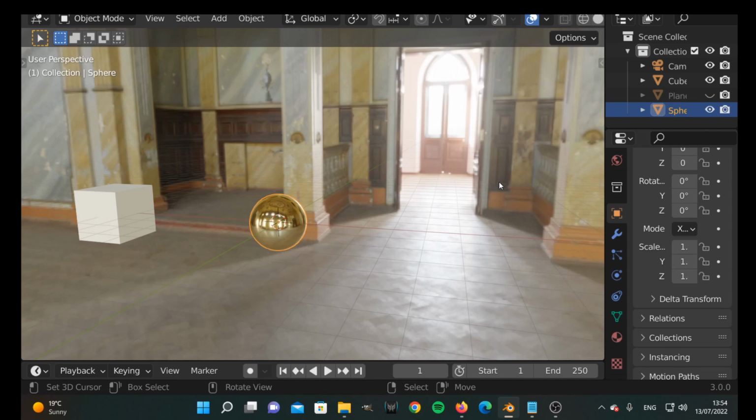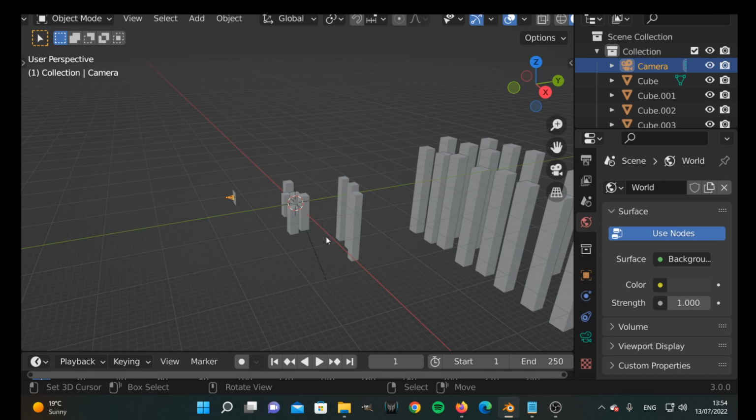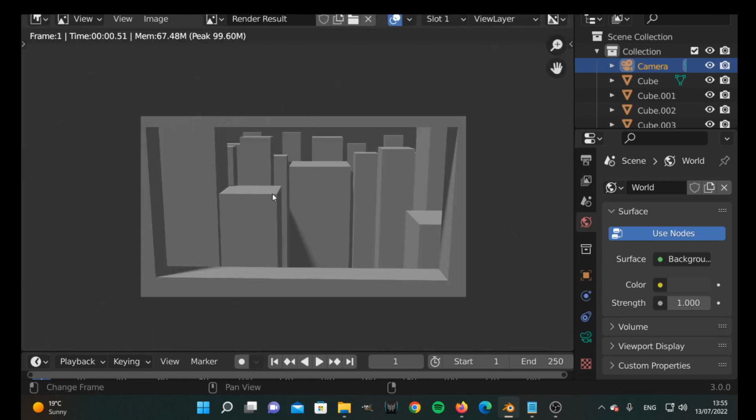And again, this is just one example. If you repeat the process of any action over and over again, then you might want to consider learning Python just to automate that process. If we just load up another example, let's say we wanted to add some mist. So go ahead and render this, see how it looks. It looks quite boring. But if we wanted to add some mist to this, we could do the same thing.